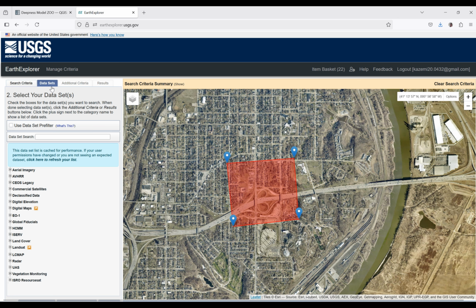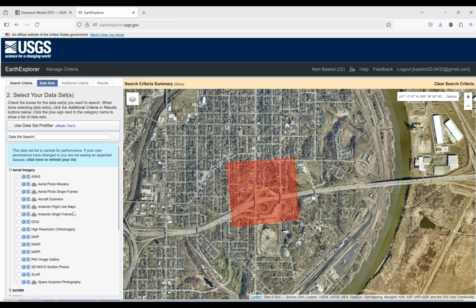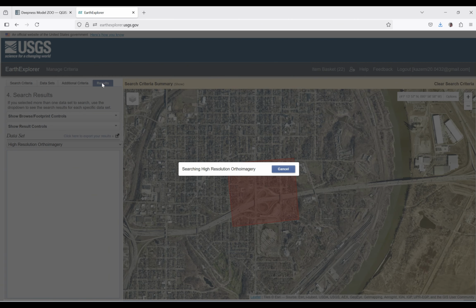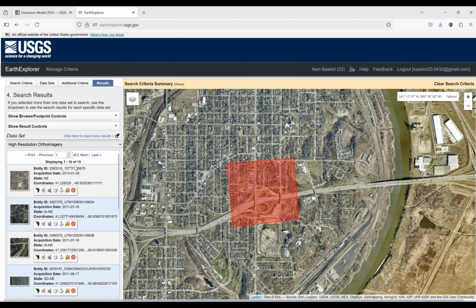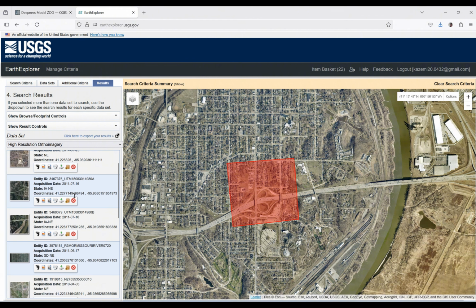From dataset, aerial imagery, high resolution ortho imagery, select this one and click on results. These aerial images are available for some parts of the world, specifically United States, and you can download for each part of the United States or some parts of Europe.